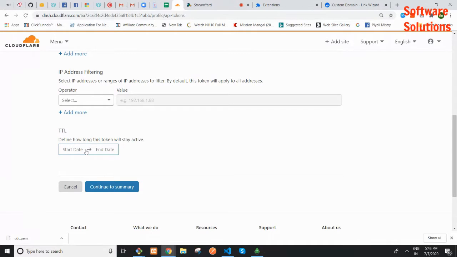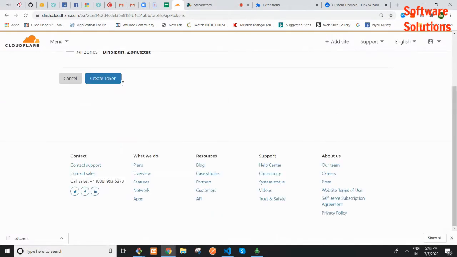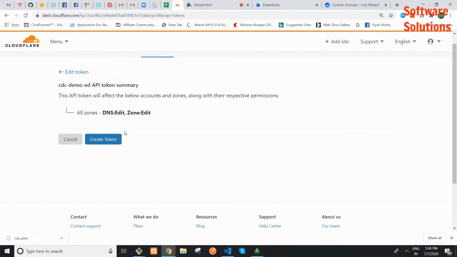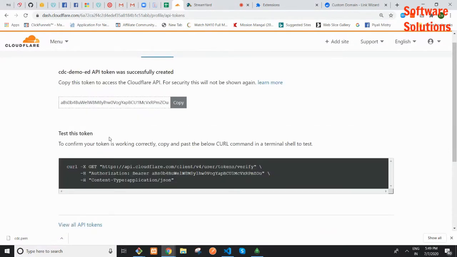Now suppose you have given your Chrome extension access to some developer or someone, and you want them to have this Cloudflare access only until they are done. Suppose you are giving them 1 week of time. If you specify a start date and end date, after that end date, this token which I'm about to create will not be valid anymore. No matter what that developer tries to do, after that many days he can't access anymore. But if you don't give that, it will work forever for you.